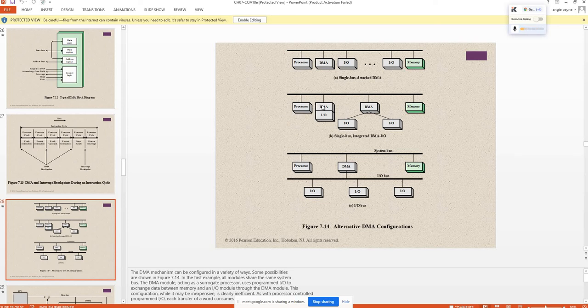So, from processor, papasok sa DMA, pasok sa IO, no? Another DMA, may IO rin dito, and then pupunta sa memory, no? So, meron siyang integrated DMA, no? Naka-integrate yung DMA mismo. And then you have a system bus, and then you have an IO bus, no? So, ito yung mga alternative DMA configuration.